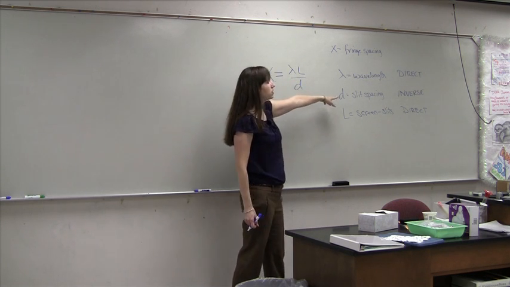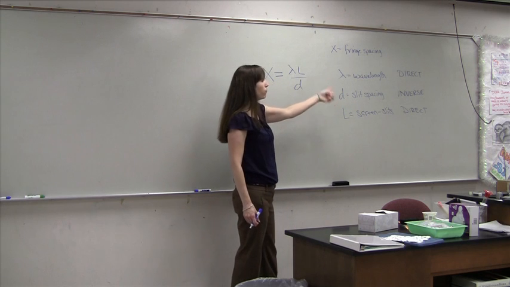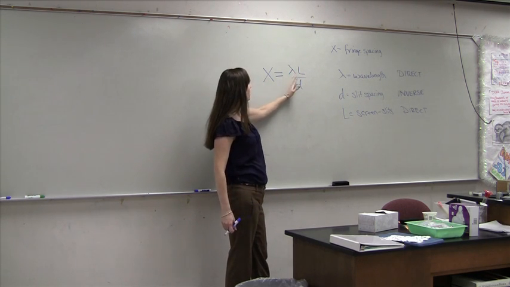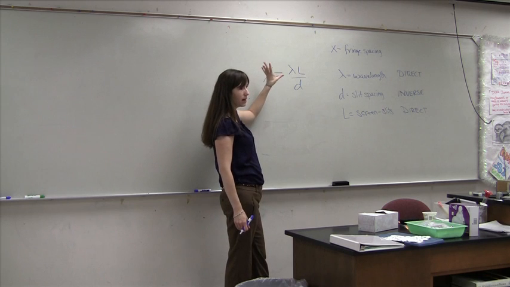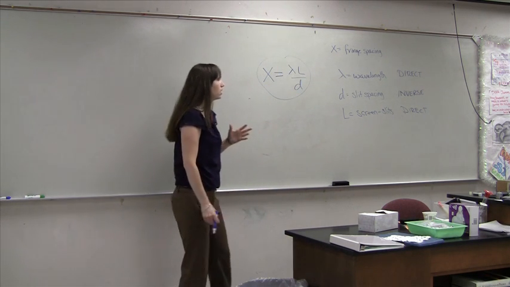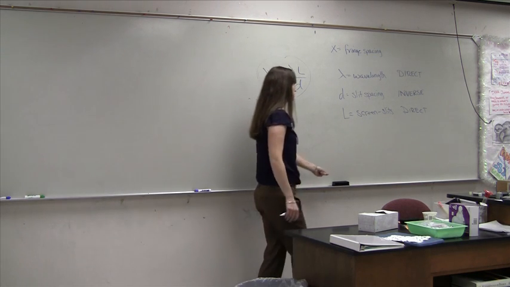Yeah. Inverse means it needs to be a part of a fraction. It's in the denominator. Meaning if one goes up, the other one goes down. So if the distance goes up here in the denominator, the overall answer decreases, yes? So this is a form of the equation that you're going to use. I just rearranged the variables when I write it out because that's just how I memorized it.